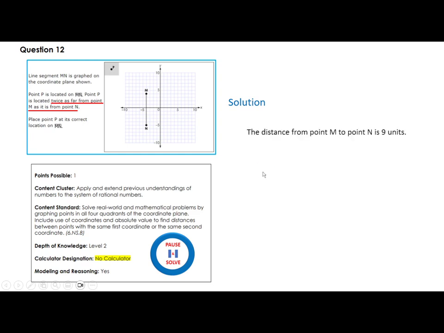So the distance from point M to point N is what? If you calculate this, you can go count it. 1, 2, 3, 4, 5, 6, 7, 8, 9. Or you can see I have 5 here and I have 4 here. That's 9, the distance. So 1 plus 8 is 9, but that doesn't work for me. 2 plus 7 is 9. 3 plus 6 is 9. So if I put it here, I'm good because the distance from here to here is 6. From here to here is 3. And we answer the question.